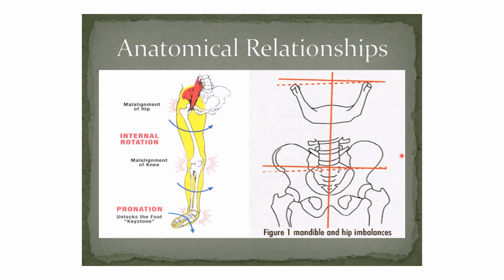There's a distinct relationship between the position of the mandible, your jawbone, and the position of your pelvis. And this has a lot to do with the way we walk, and we call that gait. I could go into this longer, but the take-home message is this. The TMJ is involved in so much more than just eating and breathing. It has a huge impact on everything that takes place neurologically below us.